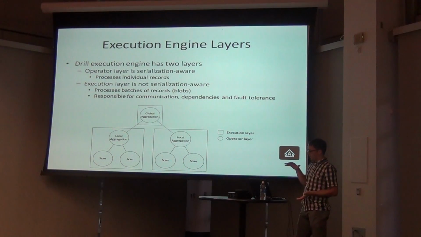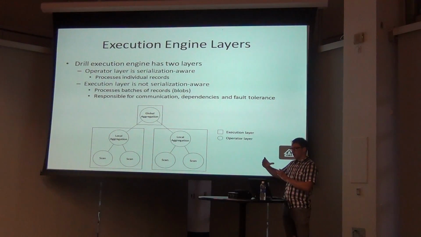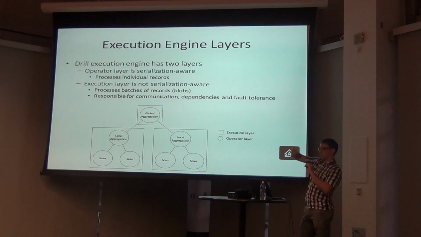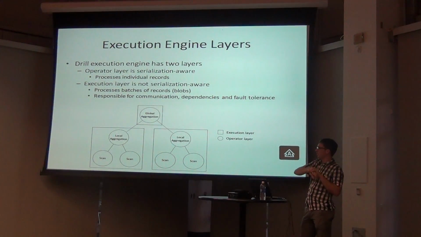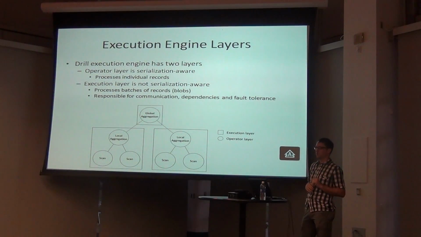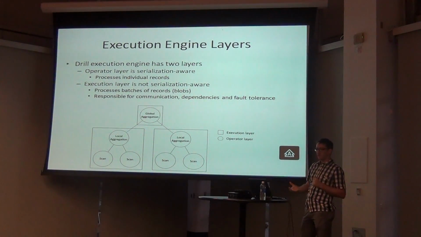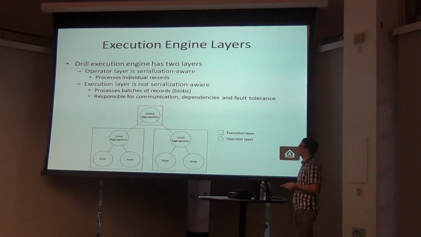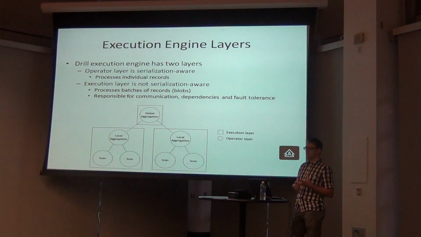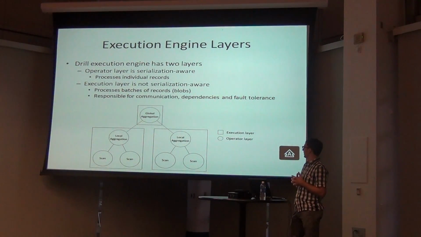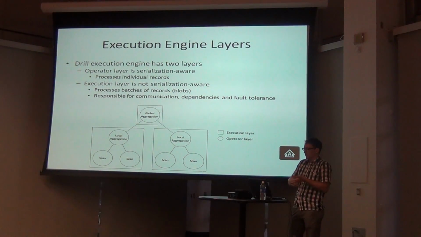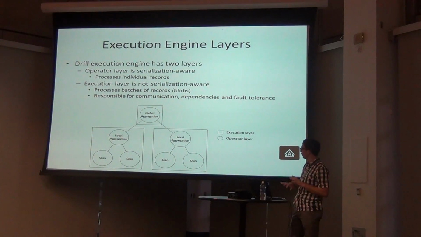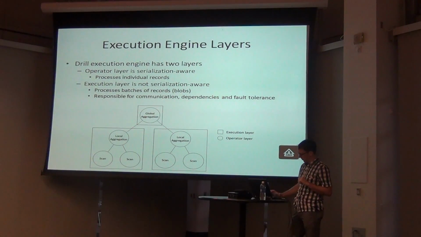At another level, you can think of what is the amount of work done on a certain node. And at that point, the differentiation between one operator running on that node and another operator running on that node sort of goes away. So there's different problems to worry about. One problem is how to use serialization. That has to happen at this upper layer of individual operators. Another problem is how do you actually do scheduling? How do you make sure that the global aggregation task doesn't complete until all its child inputs on different nodes finish? So those are sort of the two different layers to think about.